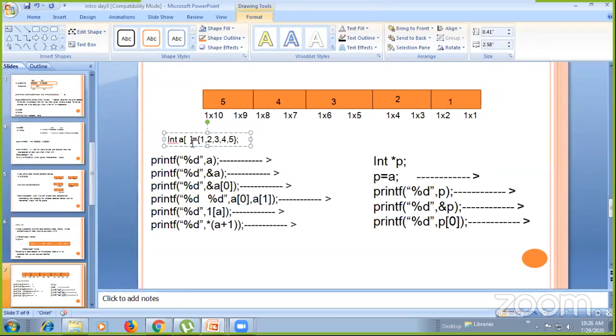Then you might have one more doubt. What if we give both? This is actually a very good question. Do you have this question in your brain? Yes, guys, I want you to interact with me. What happens if you write like this, A of 100 and 1, 2, 3, 4, 5? What happens?